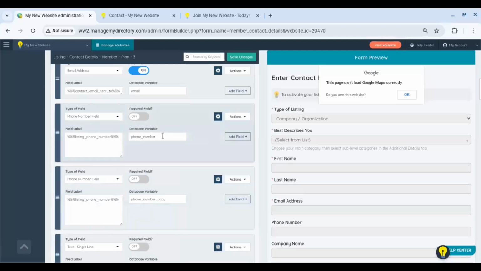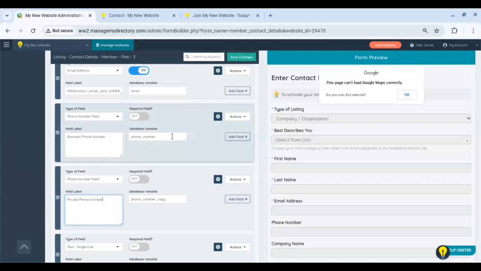So this is the original one, and the one with the word copy is the cloned one. So in the original one, we're going to put business phone number. And in this other one, we're going to put private phone number.